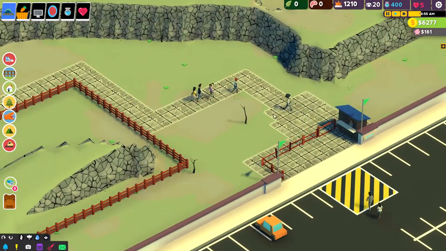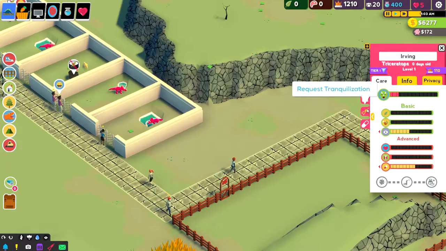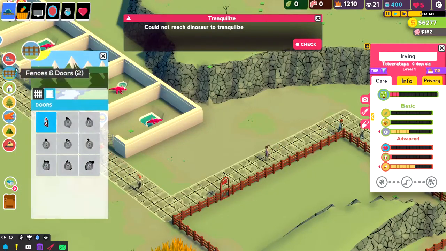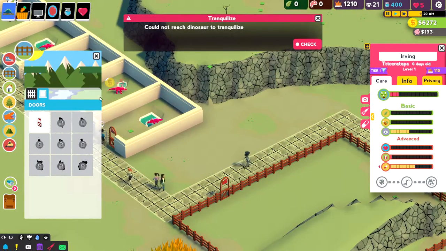Let's get back to the park. Where are you at? Okay, we're gonna trank this one. Could not reach dinosaur to tranquilize. Is there no door? There we go.